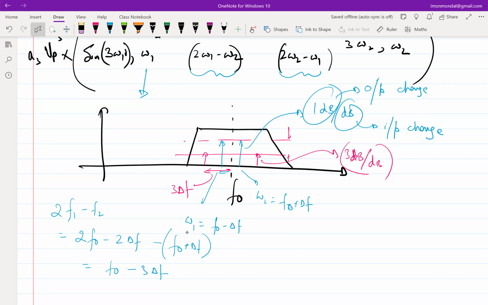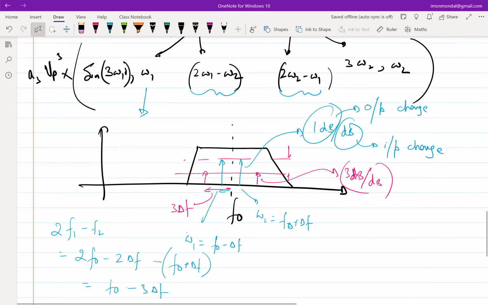Yes, I'll come to that. As he is pointing out, I have very tactfully neglected the effect of this term that has come down on the fundamental and was contributing to the fundamental also, right? Which means the output should not go by 1 dB per dB. It should be different. It should be either larger or smaller, depending upon the sign of whatever has been holding back, right? So that's what we'll see next.